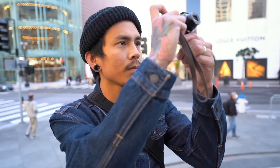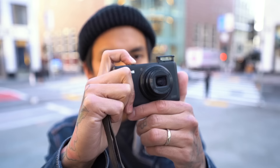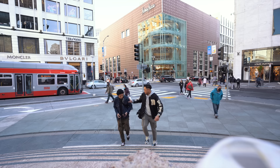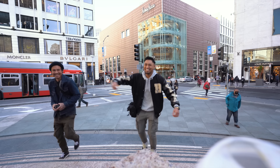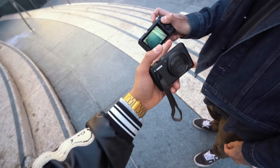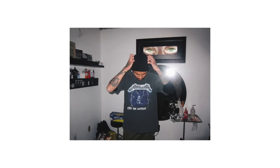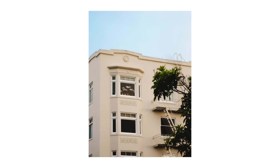Last year we saw a huge emergence in a lot of photographers shooting these smaller digicams. I made a video called the $10 digicam that everyone should own and it kind of just blew up. From that video what I learned was that a lot of people really like these smaller cameras because it's very low pressure and very fun to shoot. It's not like a Fuji camera you feel like you need to baby around, not like a Leica or a big DSLR. These are just smaller, older, cheap digital cameras that give you a very nice vintage look.